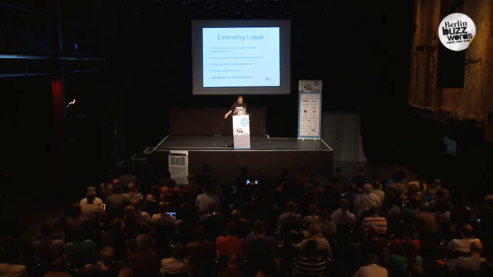Sometimes you want to create your own custom queries, then you can create your own custom query extractor as well and say, okay, this is how I want to index this query. You can actually say, I'm going to create a completely different presearcher implementation. I think your way of doing it is rubbish. I've got a much better idea. And the presearcher is just two methods. It's index query and build query. So index query is for when you've got a query coming in, and build query is for when you're building a query from a document. If you have your own idea of doing that, then you can just plug it in and everything else will work around it.